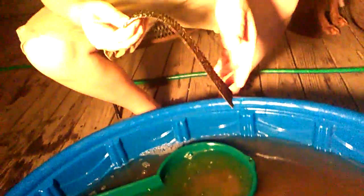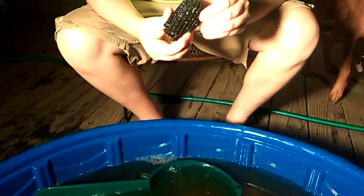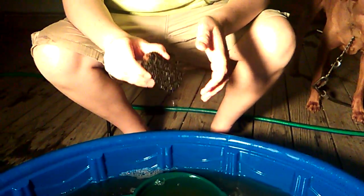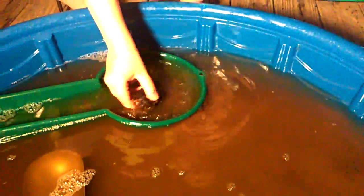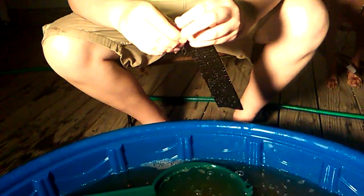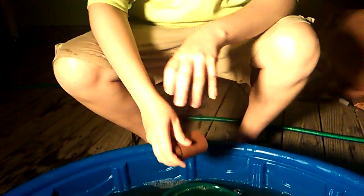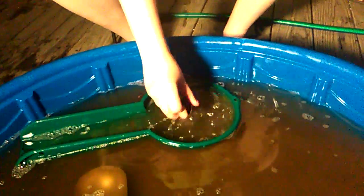I learned from Doc at Gold Hog that you back-roll the mat to open up all those little grooves. This kind of feels more like a doormat than the rubber ones they use at Gold Hog, but it works the same. Just back-roll it and kind of rinse it out like so, then roll it forward again instead of doing it in reverse — just make sure you get every little bit out of there.